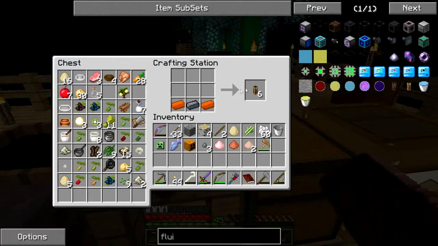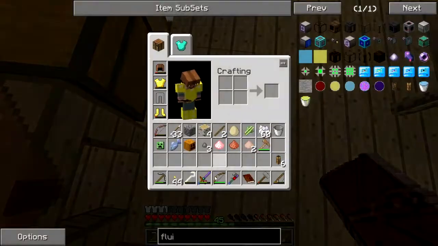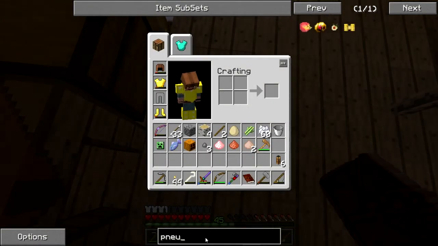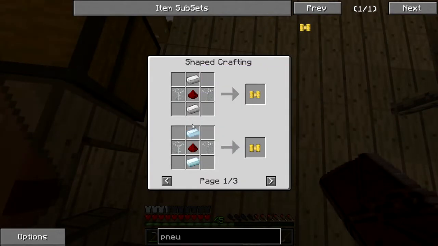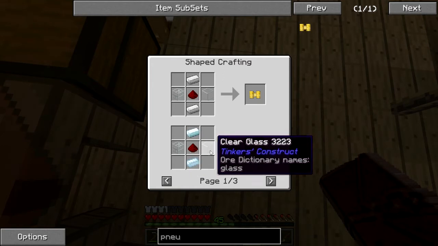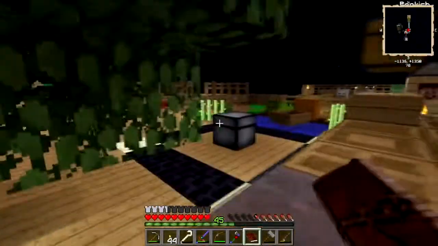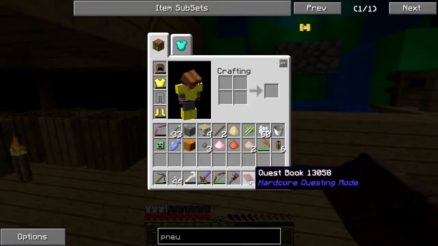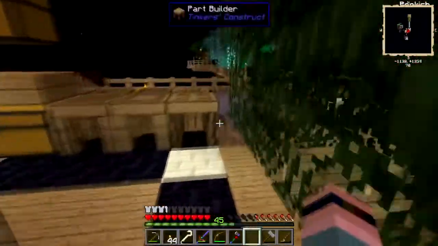Okay. That was not so bad. Do I need manual cement nose? No. Okay, and a pneumatic servo. Okay, iron or silver. I've got silver. I don't have redstone. And I don't have glass, but I can get it. And I'm hungry. So, let me find some food here.